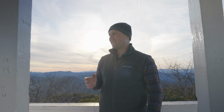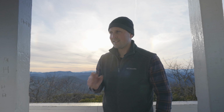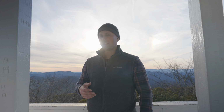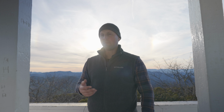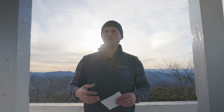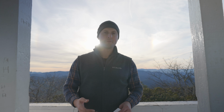Granted, there is some photos that will warrant that you take the photo at eye level, but in most cases, these type of photos are what everyone is used to seeing. Probably the easiest thing you can do is simply get down low, get down on your knees, get close to some foreground element in your scene. You could also get up high if you can get up on top of a ladder or on top of a building. These are really going to help improve your photos of whatever subject that you may be capturing.